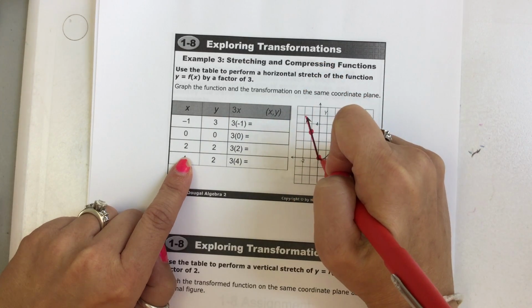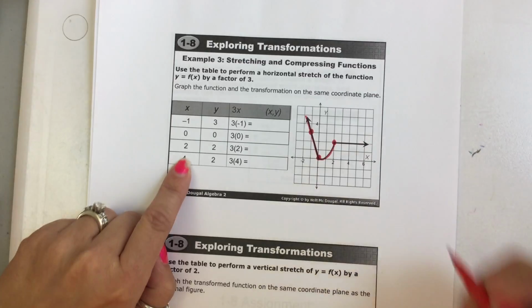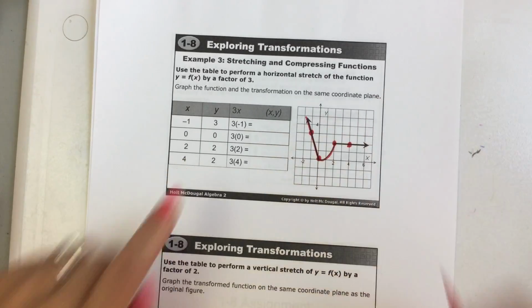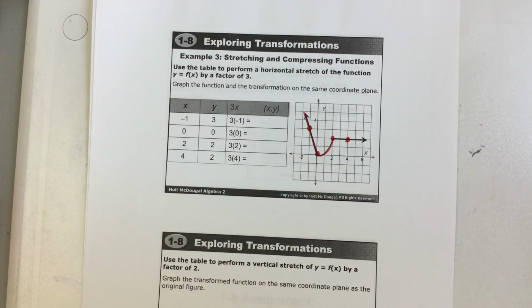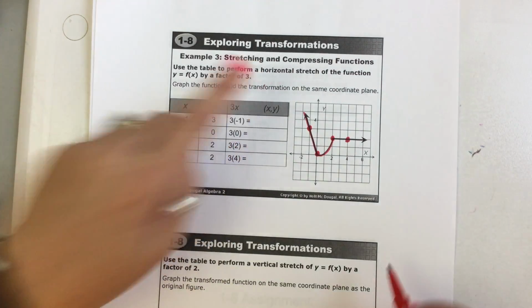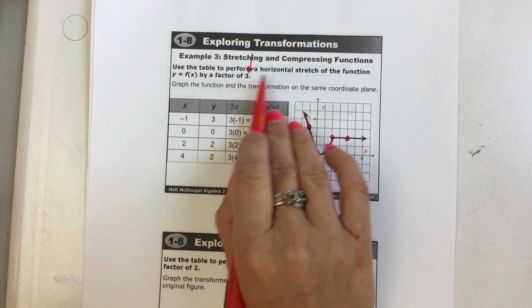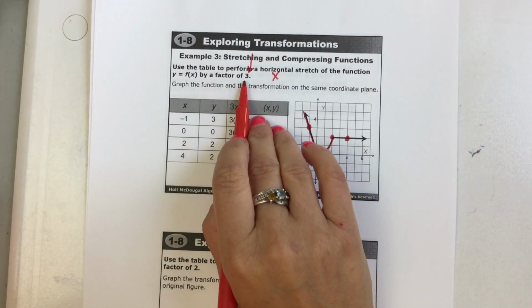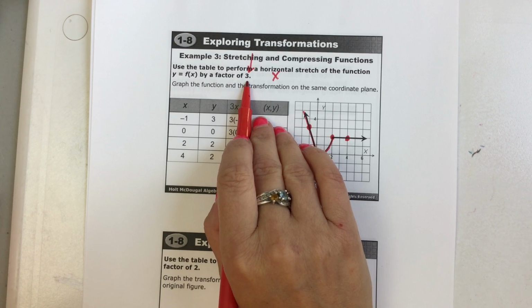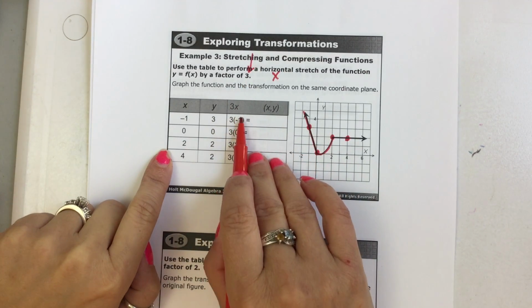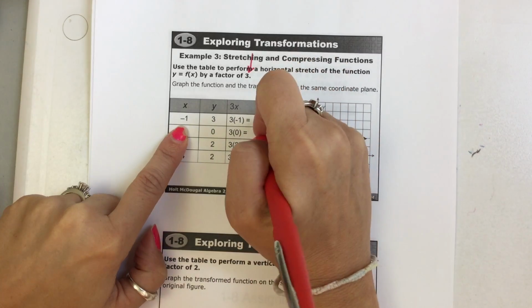Then it kind of did a funky little curve thing, like a little part of a parabola to 2, 2, and it remained at 4, 2. Okay, so we have our key points. If you want to do a horizontal stretch by a factor of 3, horizontal means you have to multiply the x's. It's a stretch because this number is 3.